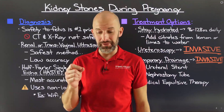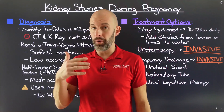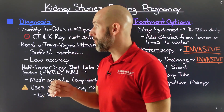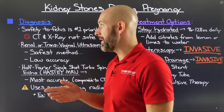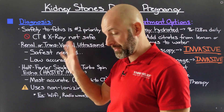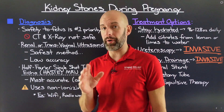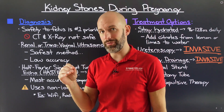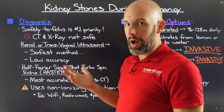You might be asking yourself: I'm experiencing some of those pains — how do I determine whether it's a kidney stone or just the normal aches and sensations of pregnancy? The first place to start is with imaging, which will tell us what's happening inside the body. The absolute priority is safety to your unborn child, and this rules out a lot of imaging techniques traditionally used on non-pregnant patients. CT scans and x-rays are not safe for the child due to their use of ionizing radiation.